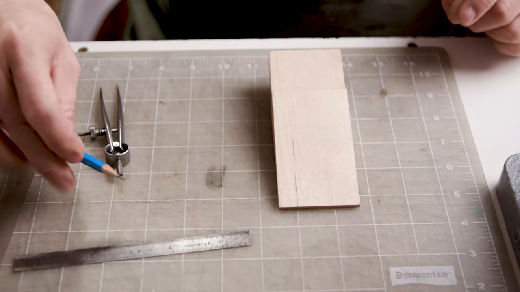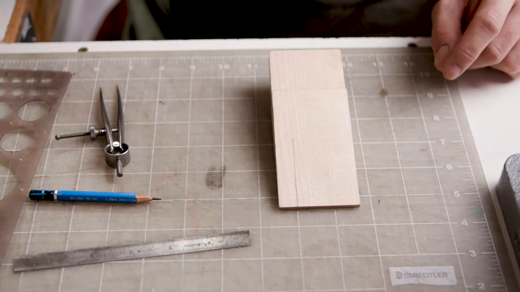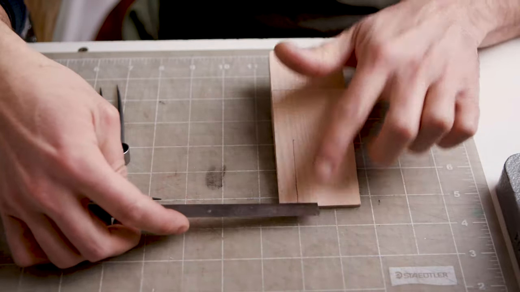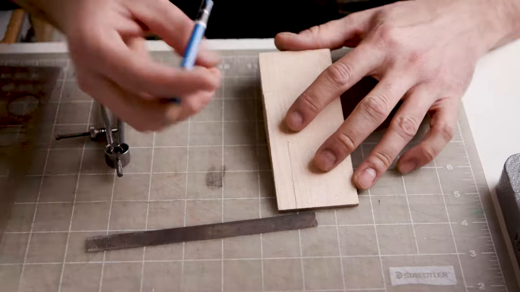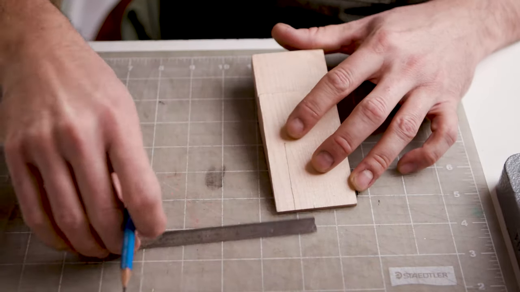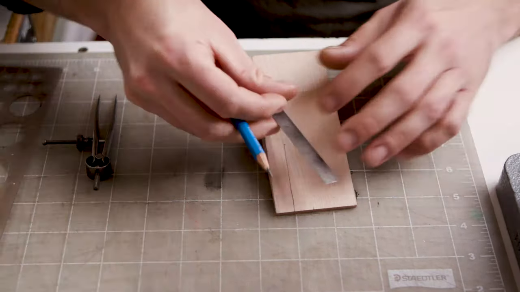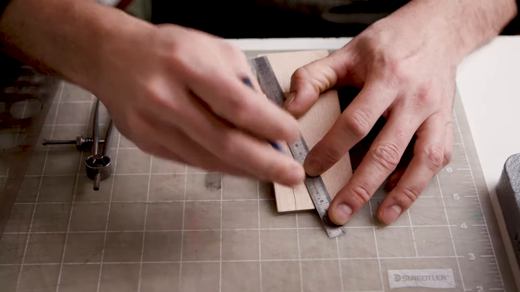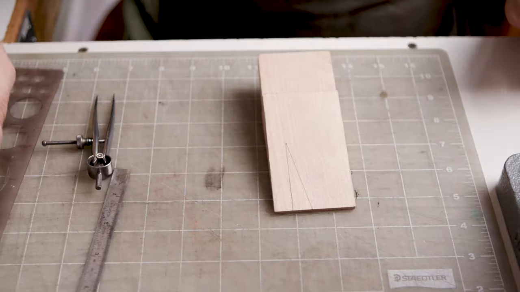Now I want to establish where the wedge will be. I'm going to do that about one inch further into the pin here. Make a mark there and then use my ruler to go from this initial starting point to that mark.